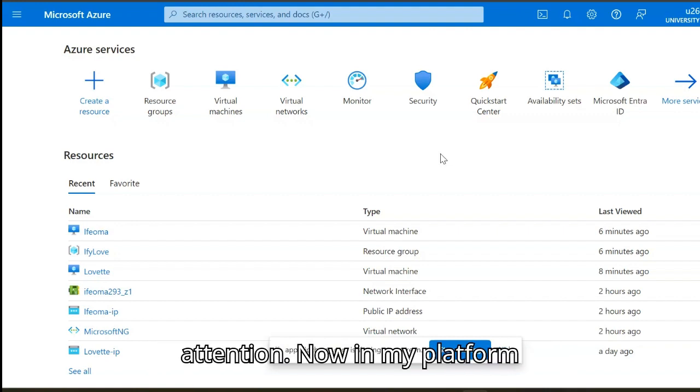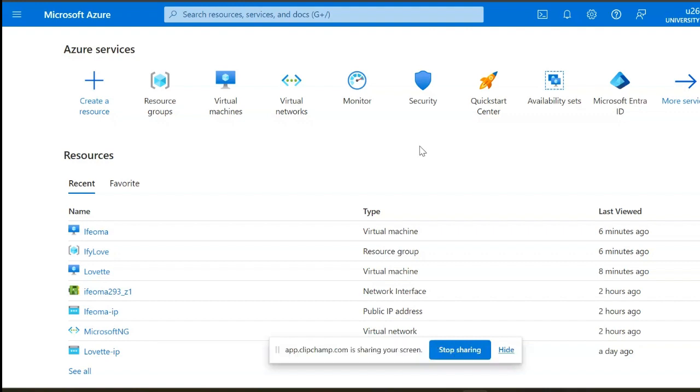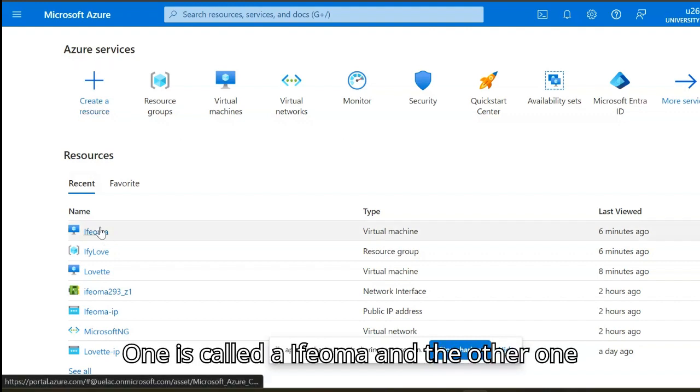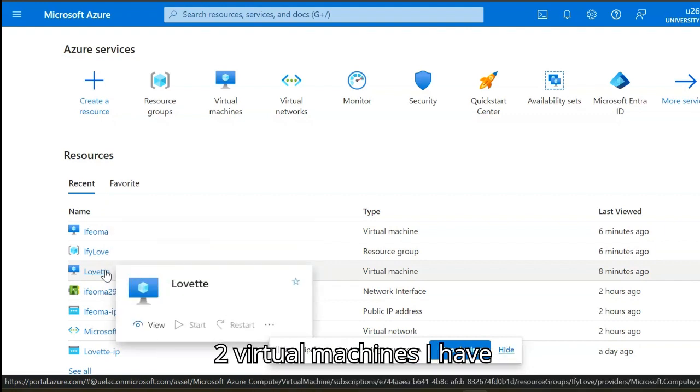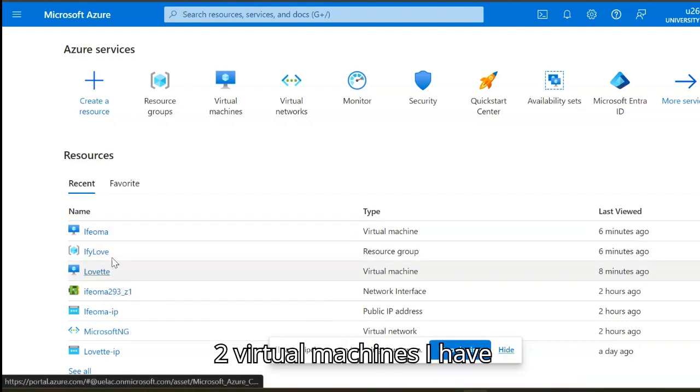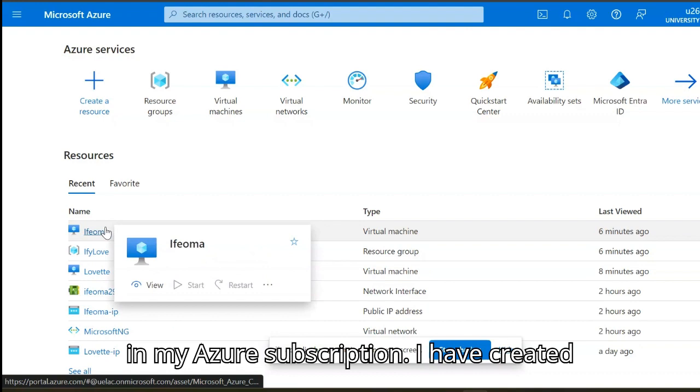So just pay attention. In my platform here, I have two virtual machines. One is called Informer and the other one is called Lovett. These are the two virtual machines I have in my Azure subscription.